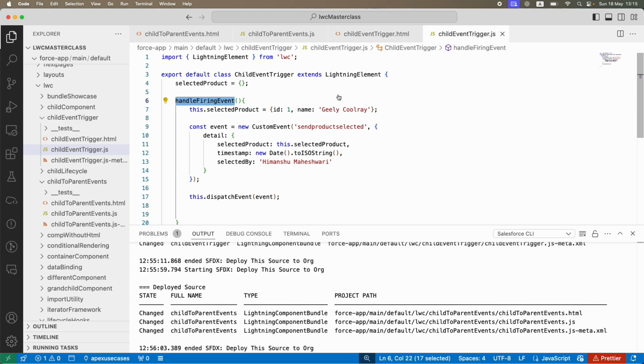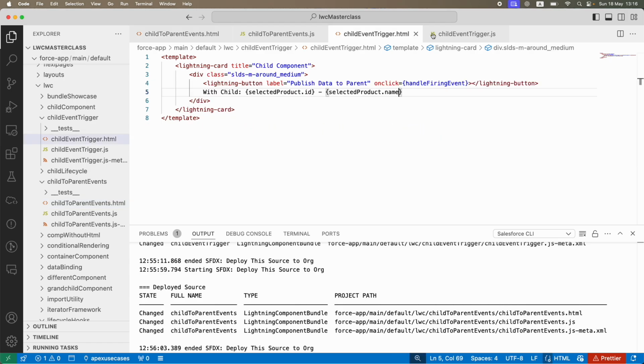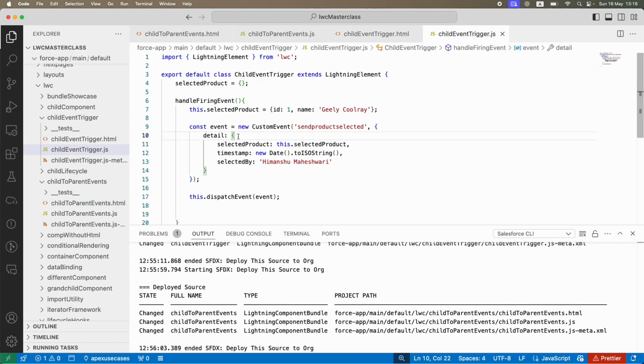How powerful is that? And with that, I can now tell you that you are good enough to actually write parent-child components, pass information from the parent to child, take information from the child to parent. That's all. You see, was there anything that was too complicated? You just need to know the process. What is the process? On the child level, you need to first of all set and then create an event.